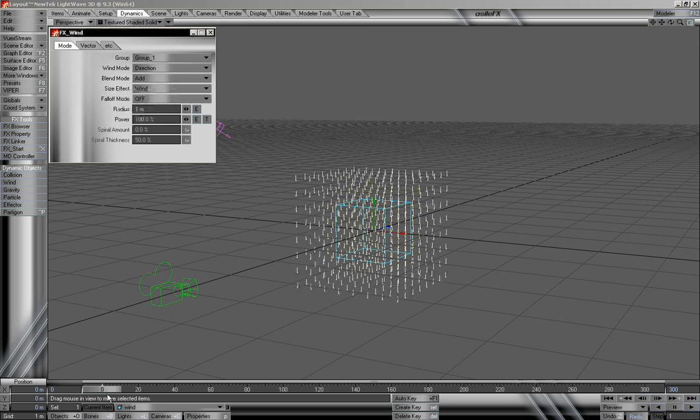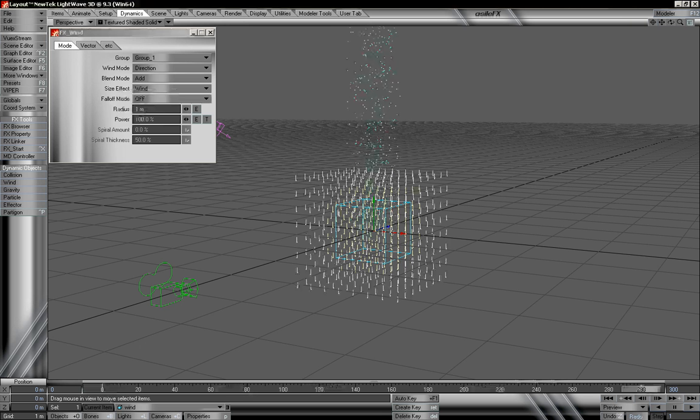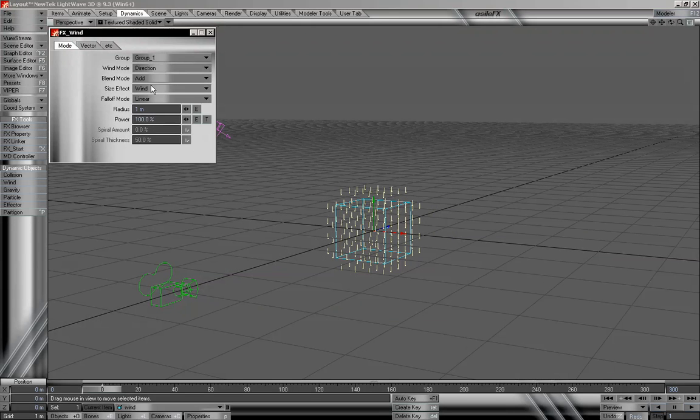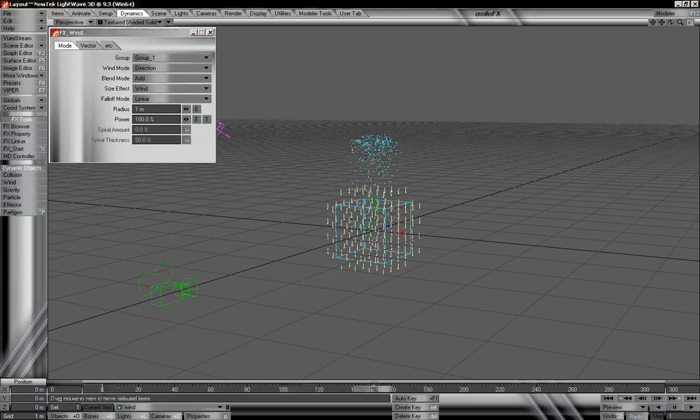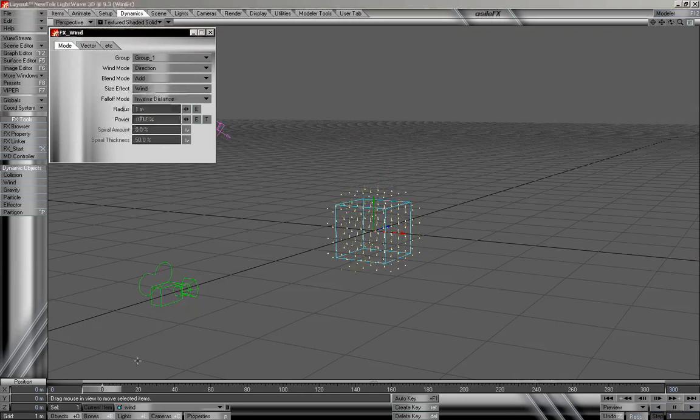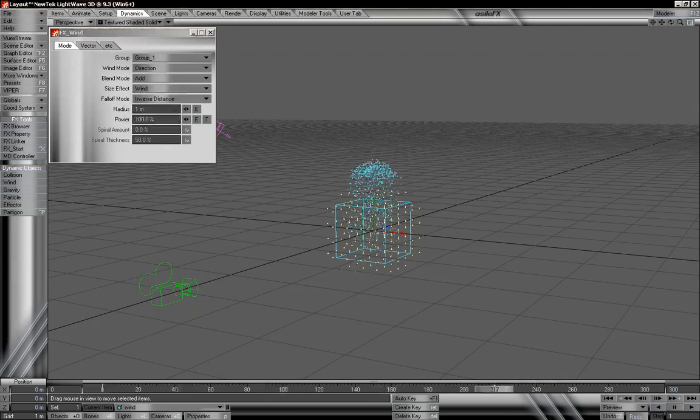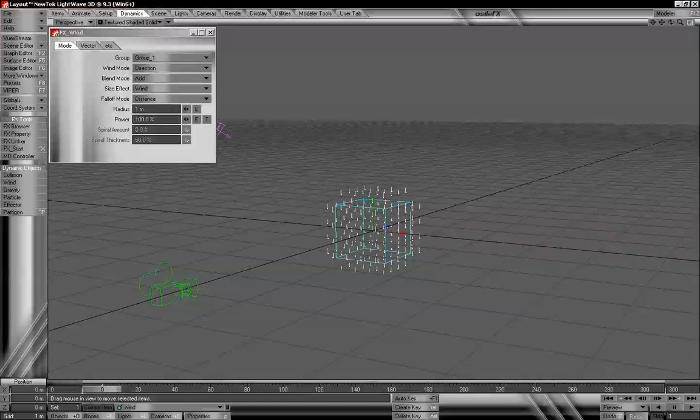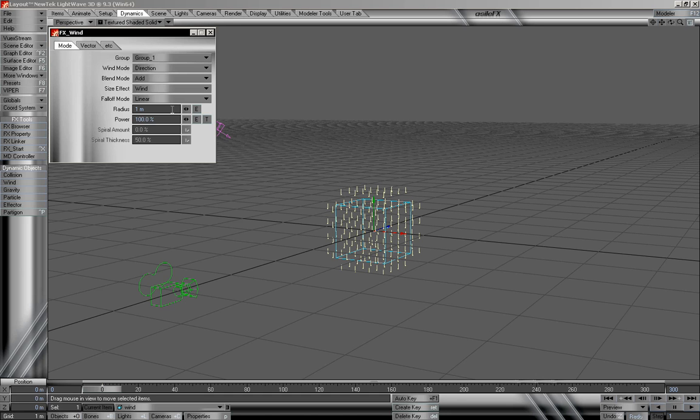So if I set this to off, then we're going to have the exact same effect as gravity. Linear is going to be our default, and that way we can see our resistance of our particle. We can do an inverse distance, where we have a change throughout our object, and then distance itself, which is going to be in relation to how far away the particles will travel away from the radius of our wind object. Go ahead and set that back to linear.